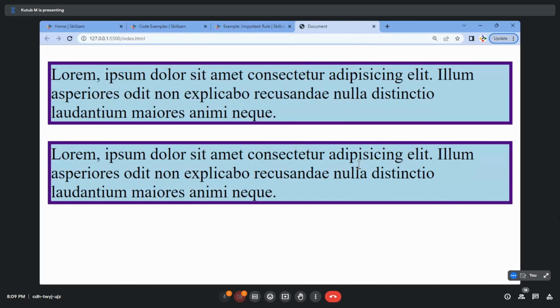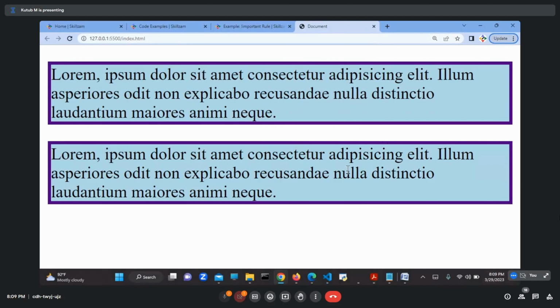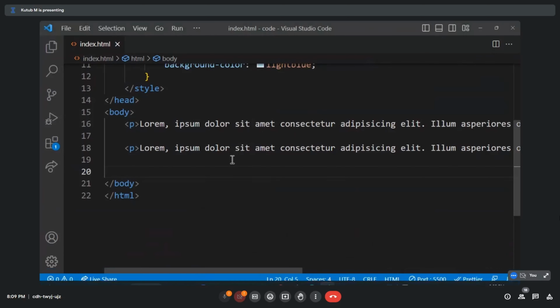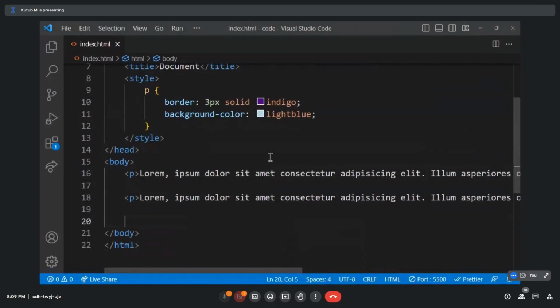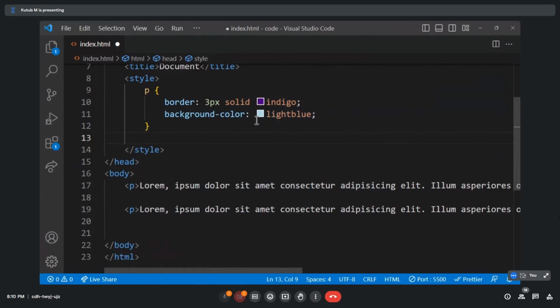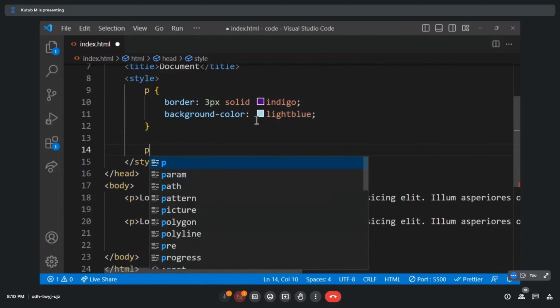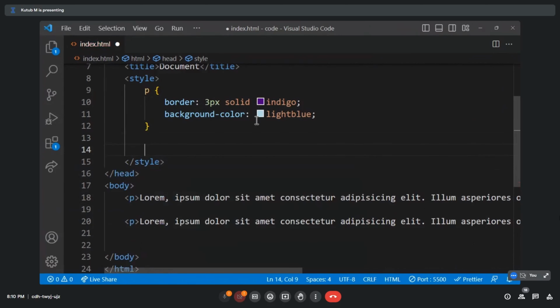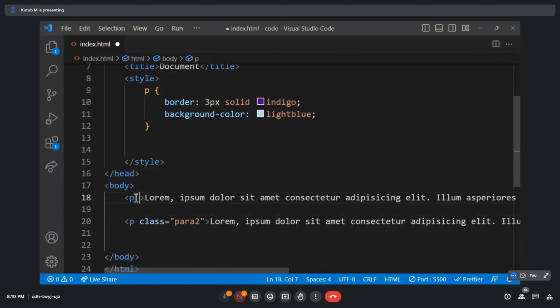But now the catch. Let me tell you about one more catch here. You are trying to use what is known as the exclamation important rule. Suppose I'll take the same selector. Maybe I'll say this one as a class. I'll say class is equal to para2.